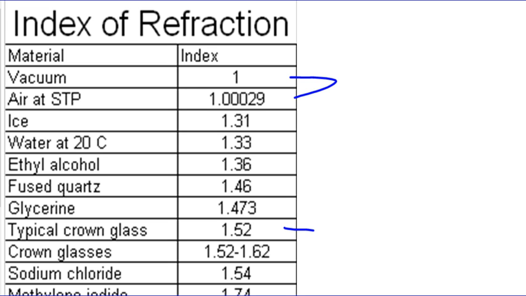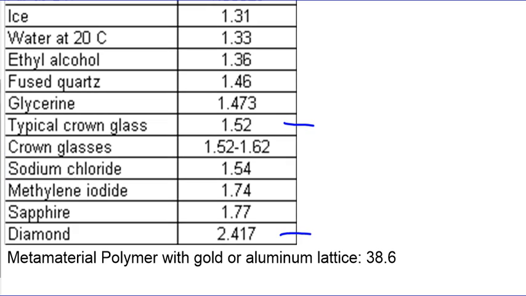Now, here are some common indices of refraction. What I want you to pay attention to is in a vacuum, that's going to be c over c, so that's going to be a value of 1. Air at STP, that's standard temperature and pressure, it's 1.00029. But if you think of the practice problems that we do typically in class, we don't have this many significant digits, so typically for air, we just use a value of 1. So we don't worry about the 0.00029 part of it, because for our calculations, it actually won't make a difference when we take our significant digits into account. The other one that I want you to memorize is typical crown glass at 1.52.